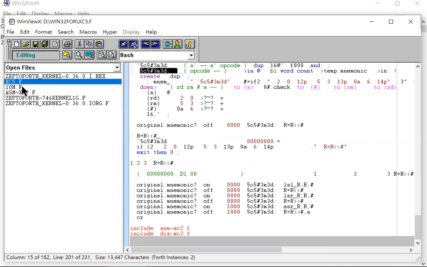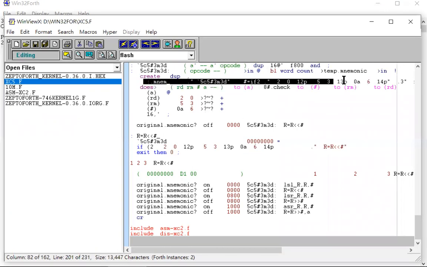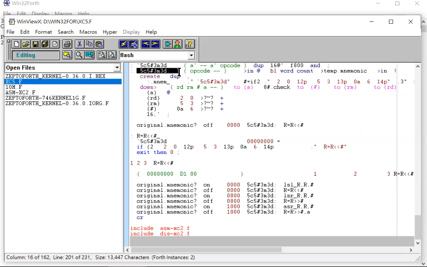In the previous one, we have no these two lines of program. These two lines are used to generate the disassembler when the defining word is defined. Oh no, the assembler is executed, then the disassembler is generated.